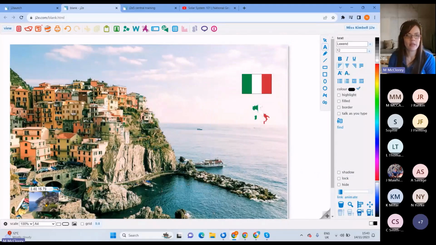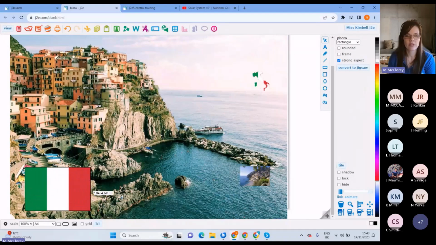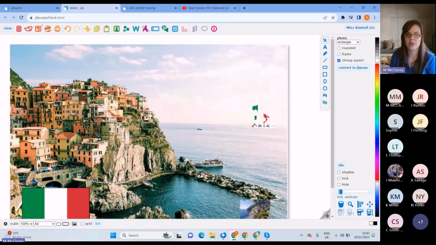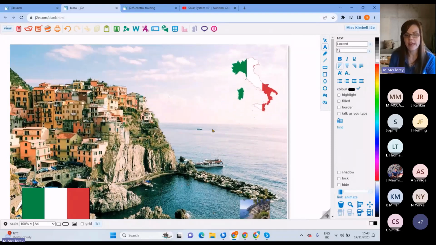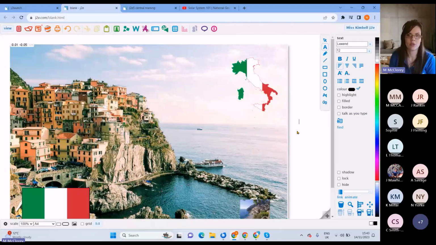And I can move my images. Let's move these a little bit. Might put this over here and resize that. And let's move this and make this a little bit bigger. There we go. Okay, so now I can add in some text. So you can see when I click my cursor anywhere on that page, I don't know why that's not working. There we go. My cursor allows me to type some text. So I'm going to add in some text.